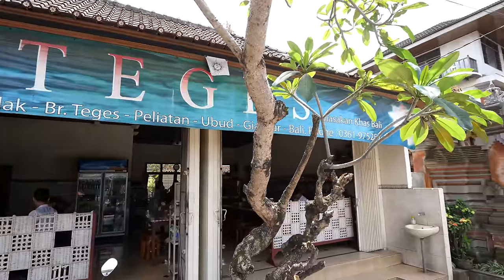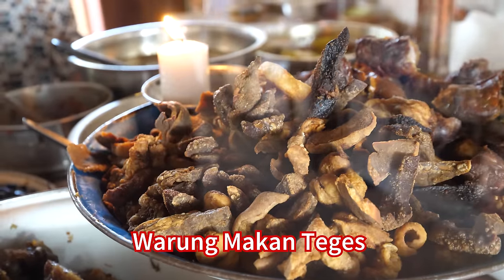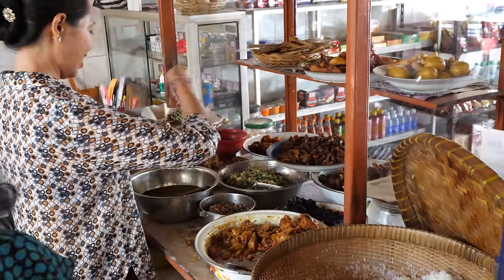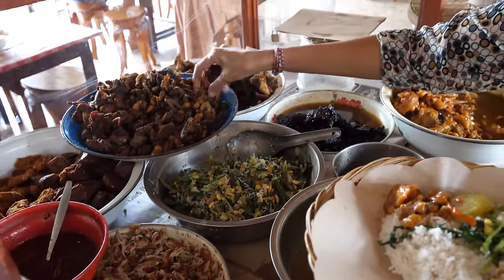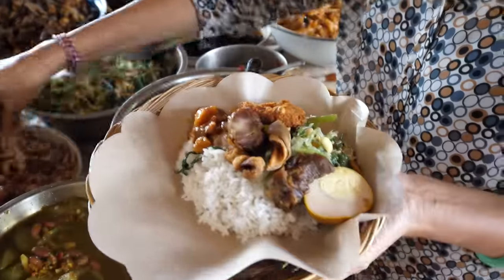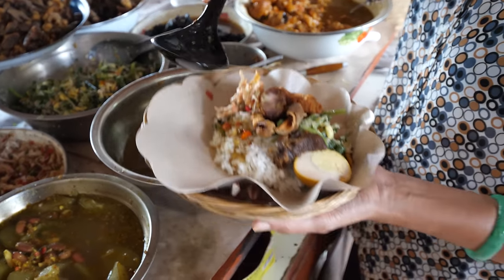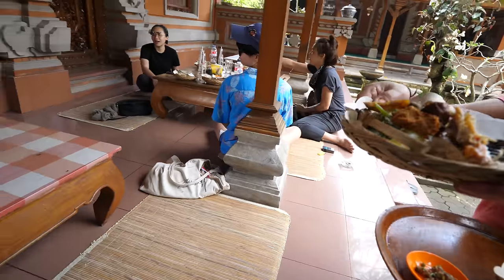The next restaurant we're going to is called Warung Makan Teges, Nasi Teges, and we just arrived. Nasi campur, two. So they have a front area where you can sit, and in the front is where they're dishing out the nasi campur, and then you come in the back here, it's a whole garden seating area, beautiful and relaxing back here. Nasi campur. Yes, nasi campur. Okay. Thank you.